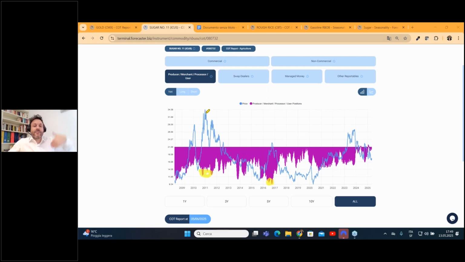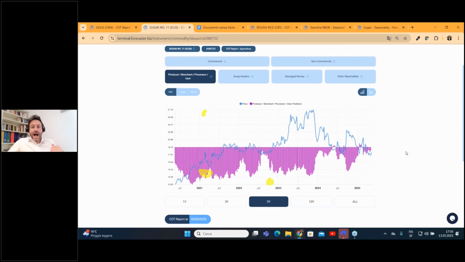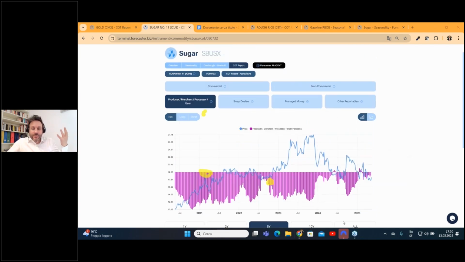And of course, when prices are very high for a specific commodity, they tend to be very short. So, for example, right now we have the same situation on natural gas and on sugar. We can definitely see producers are not betting on the short side anymore, so they are not scared about losing because the price of sugar goes down. And this is the best bullish signal you can see in the commodity market.